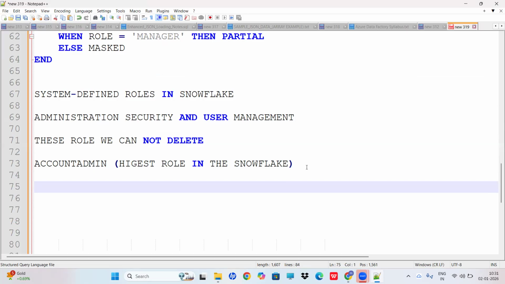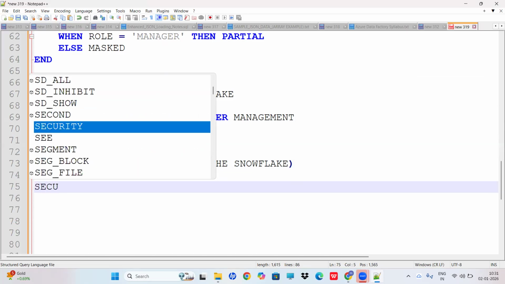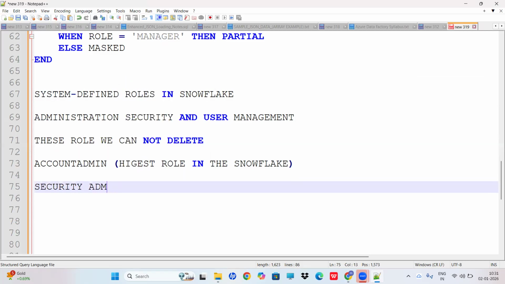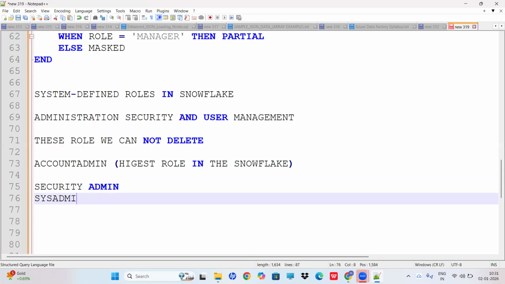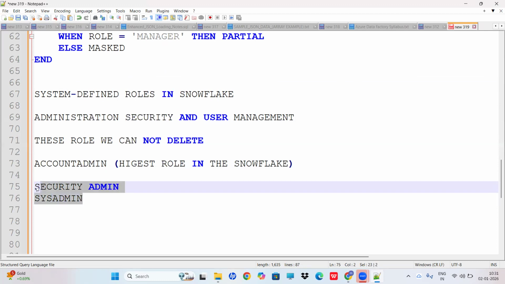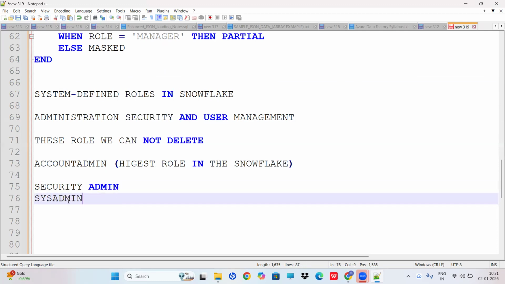We have other roles too: security admin and system admin. The account admin can do what the security admin can do and what the system admin can do.